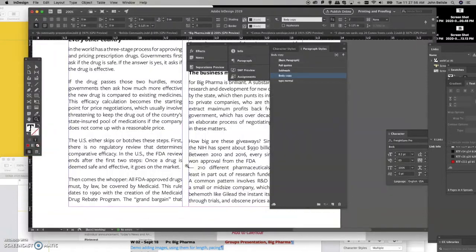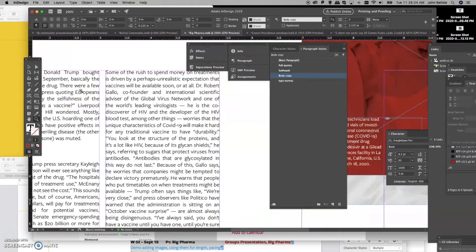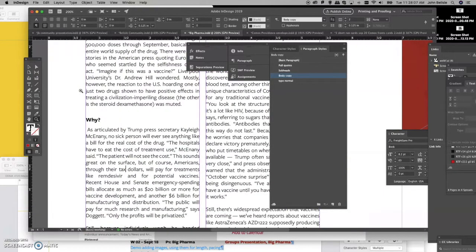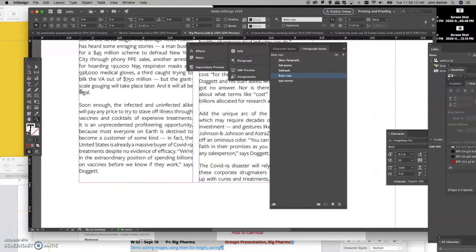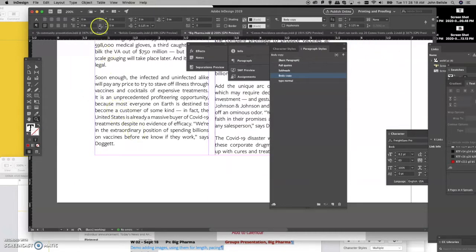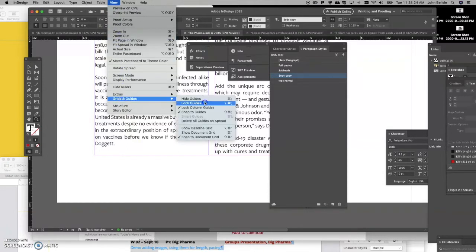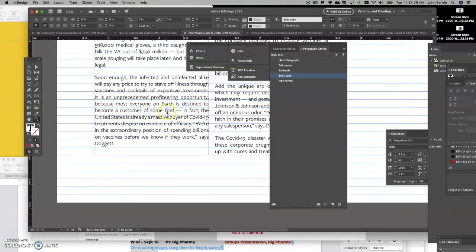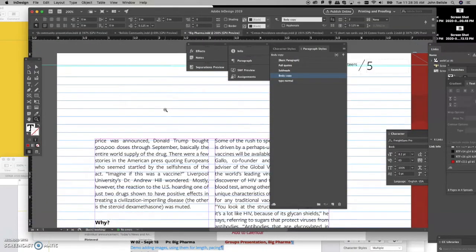And if it's a 28-page book, it's actually a lot of work. So just for fun, we're going to do it here just so we have something a little bit different to work with. So I've just changed that. The next thing I want to do is go to View, and I'm going to scroll down to Grids. I'm going to go Show Baseline Grid. And so all of these horizontal lines are now your baseline grid.